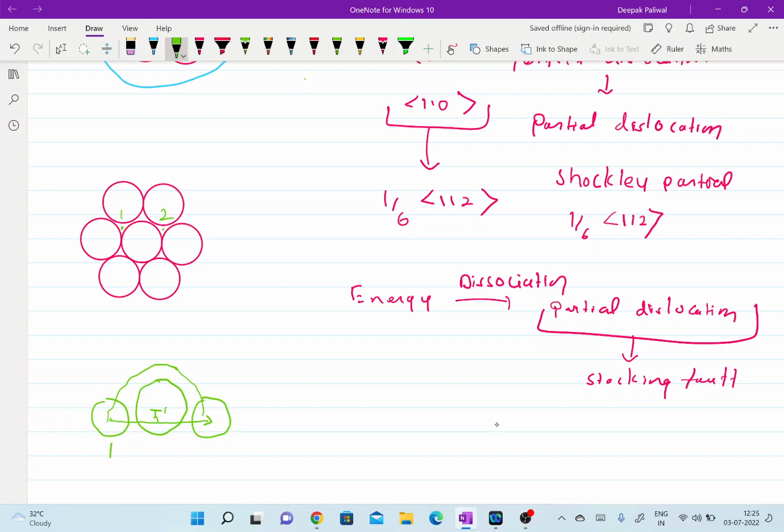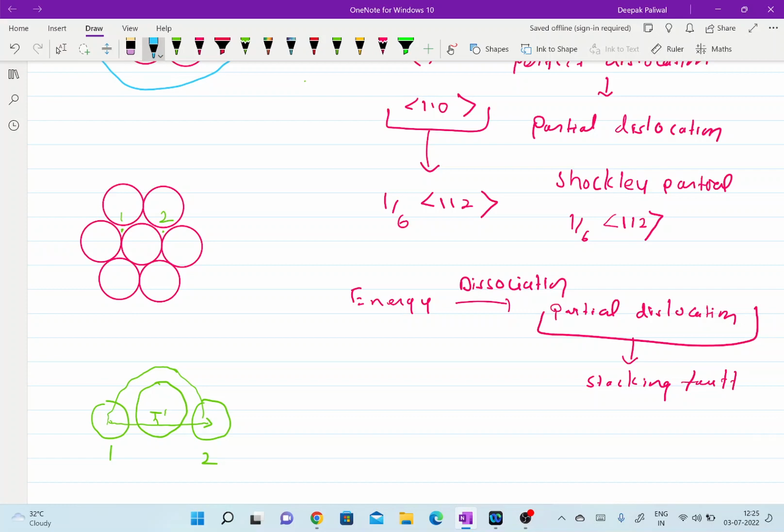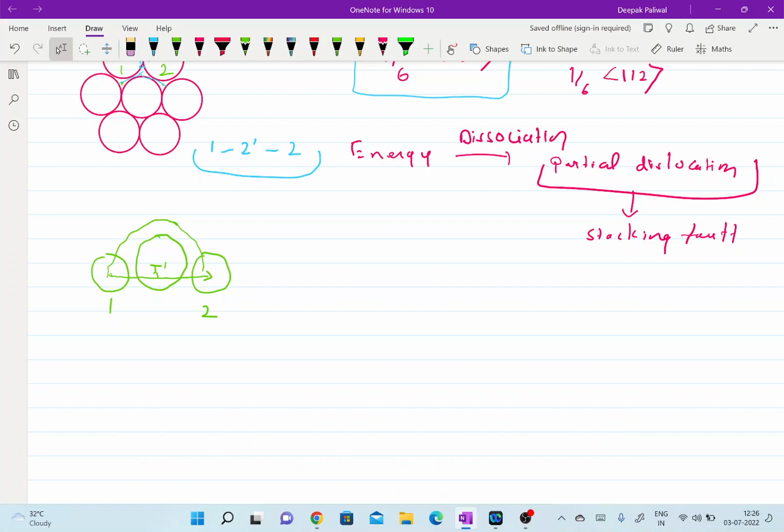So instead of that, if you can see what it can do, it can go to this void and again come to this void. There will be a second path, which I am calling the 2' point, from 1 to 2' and 2' to 2 position. It can come with the help of the voids, or the remaining void of the A layer, from 1 to 2' and 2' to 2. So during the process of moving an atom from 1 to 2' or 2' to 2, there will be generation of partials, and these partials are known as the Shockley partials, and the Shockley partials index are 1/6 112 type.